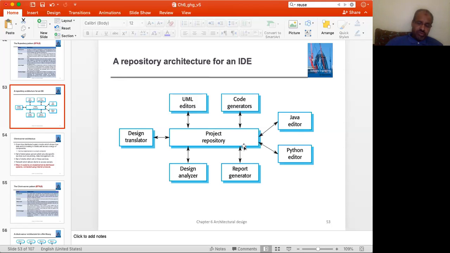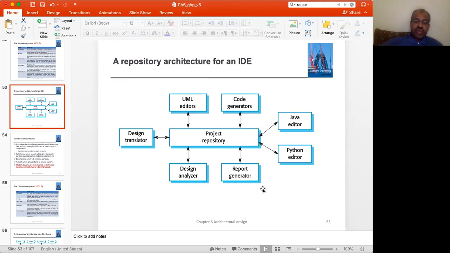The project repository could be something like a database, for example, or in some AI systems what we call blackboard systems. So the central thing is like the blackboard where all sources of manipulation, or agents or problem solvers, cooperate on a single entity that sits in the middle that everybody can access.